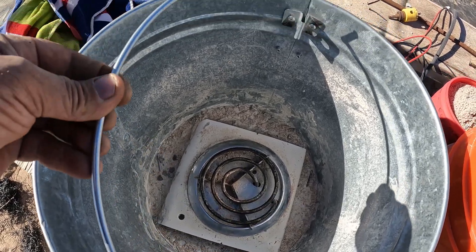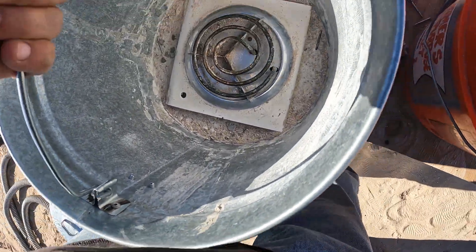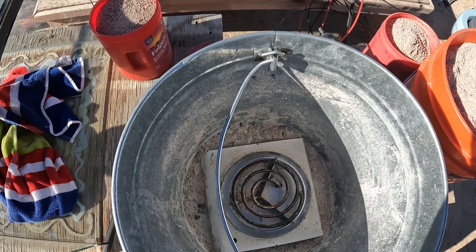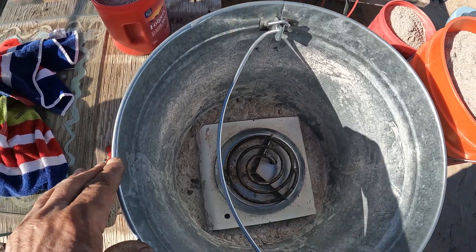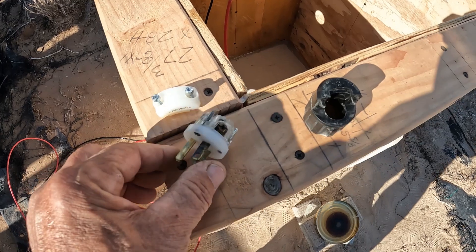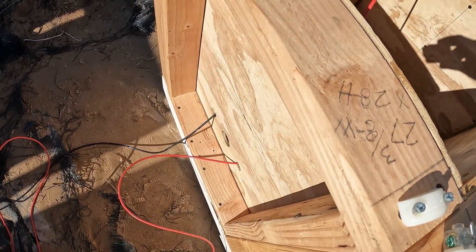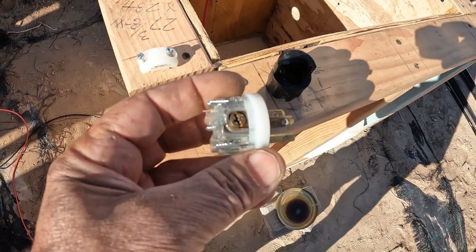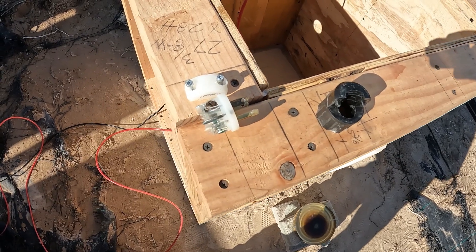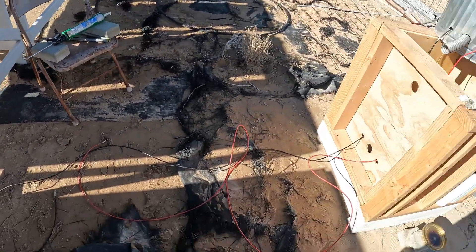New handle shortened up to fit on the inside now. I had to put the handle on the inside instead of leaving it on the outside because it wouldn't fit inside the other can correctly — so that was my fix. Also, I had this connected to the wires for the first test when I got up to about 200 degrees a few days ago, and it damaged this, so we don't want to use these — they're just not made for DC power. So I ran the wires direct, straight to the panels — no plug.